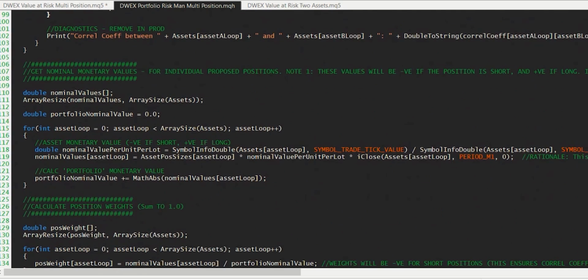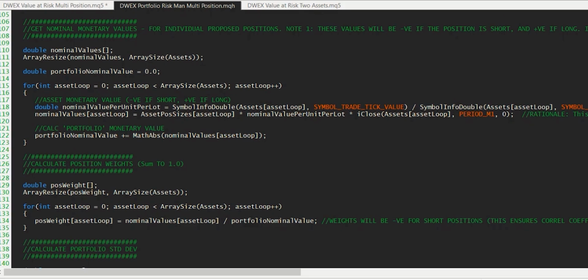Now, you'll start to get the idea here that this is effectively the same code, but contained within these for loops. And exactly the same is the case for the calculation of the nominal monetary values, where we again declare our dynamic array, resize that for the number of assets passed in, and then iterate through a loop in order to perform the same calculation that we've seen previously. There's one additional thing here, and that is the calculation of a portfolio nominal value. So each time we go through the loop, you can see here we increment that value, which starts at zero, with the nominal value of each and every asset that's been held in the portfolio. And as I've explained before, we use the absolute value of that because these values will be negative if they are short, but from the perspective of an overall portfolio value, we need to sum those values up using absolute values.